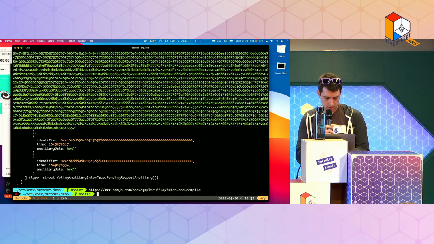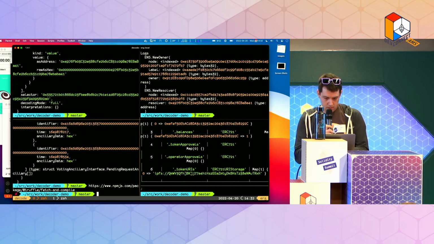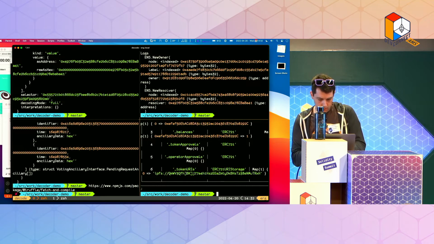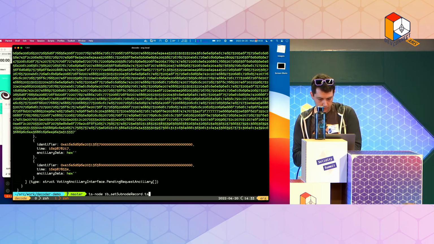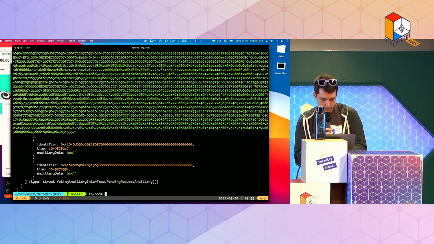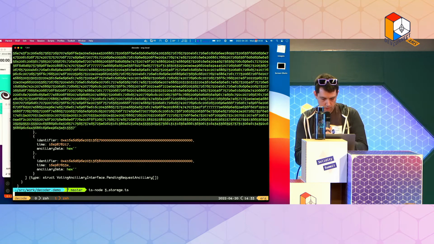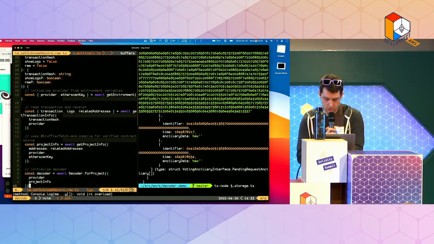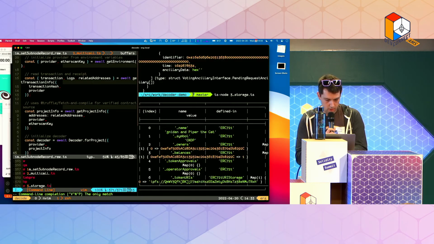So that's that one. Then I have one more demo, which is, everyone likes decoding storage, or everyone wants to decode storage. So we'll try and do this for real, and then I'll show you the pre-baked one. Oh, before I do that, I showed you the transaction decoding, but let me show you the storage decoding.